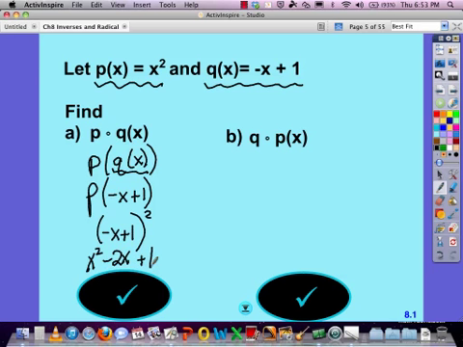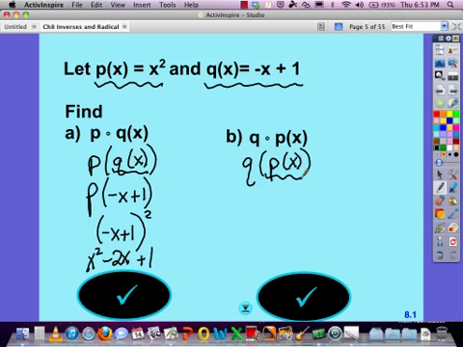In the other setup, again, we learned from the last slide that just because it's the same functions, just different order, doesn't mean you will want to just write the same answer. So we need to evaluate, but this time the order changes. So Q of P of x. Again, we do not have a number to put in, so we have to work with the general rule as our guide.